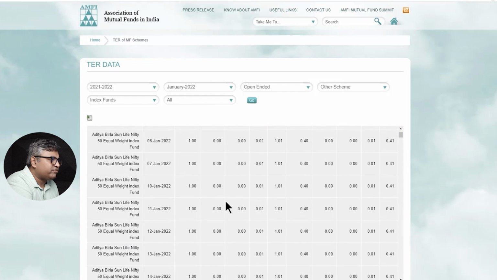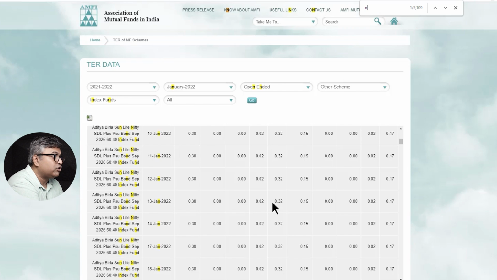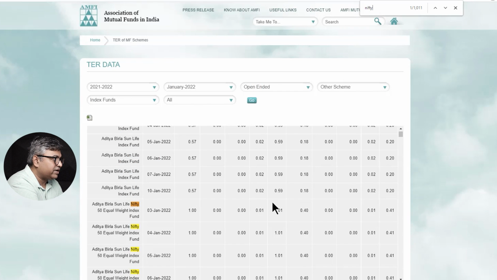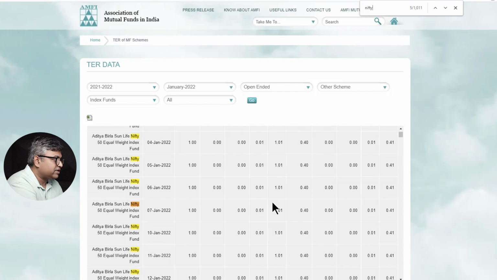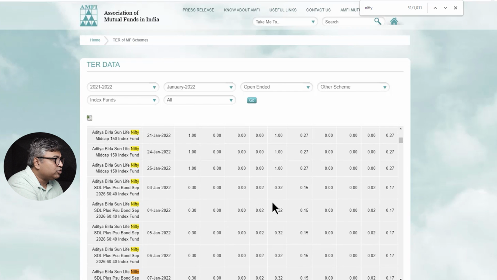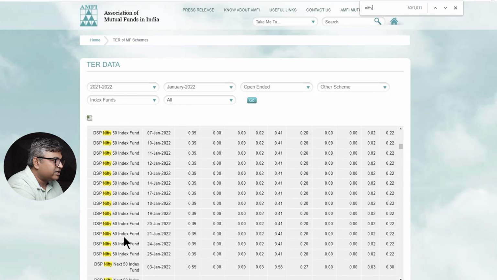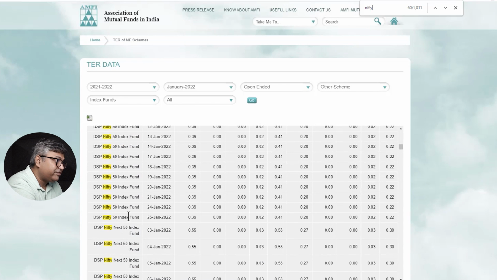And you can see this of any of all the index funds. So for instance, if I were to just do a control F here and search for the Nifty index fund, this is a Nifty equal weight index fund, so you can find any of them. And a lot of these index funds actually track a different set of indexes. Some of them are Nifty, there's a different set of Nifty indexes. There's a DSP 50, Nifty 50 index fund and a Nifty Next 50 index fund.